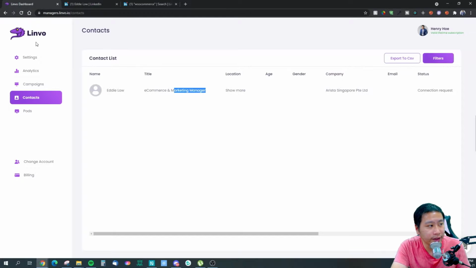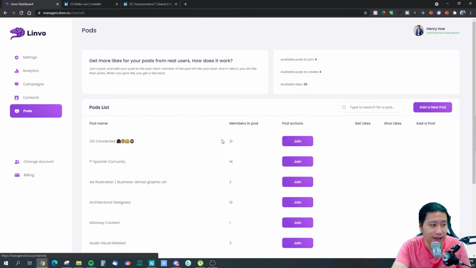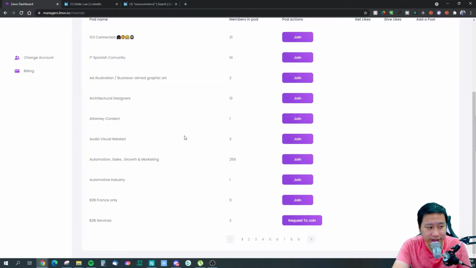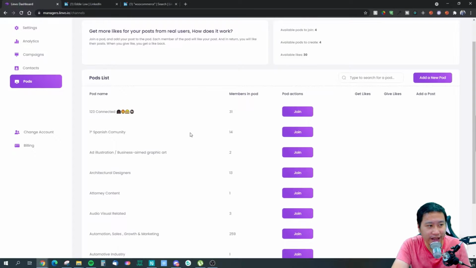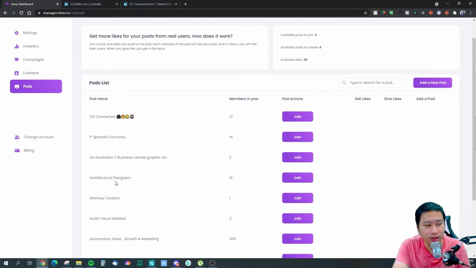And then next is pods. Pods are actually an added feature that, to be honest, I don't think Linvo requires, but I guess because they have a community of LinkedIn users, they added this feature where you can join communities.